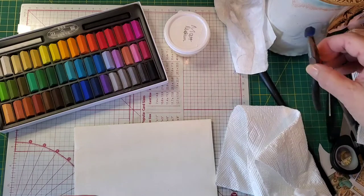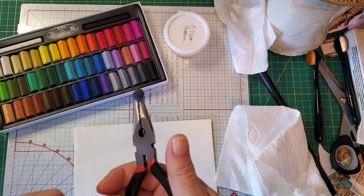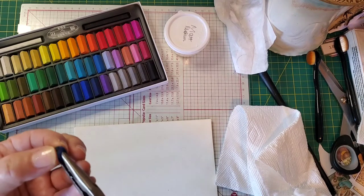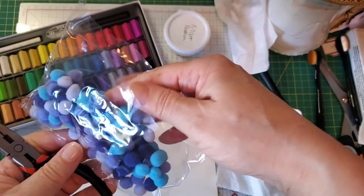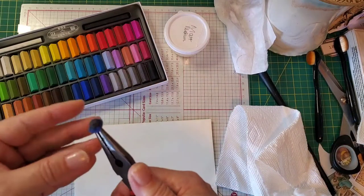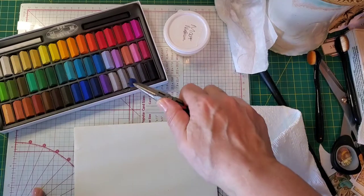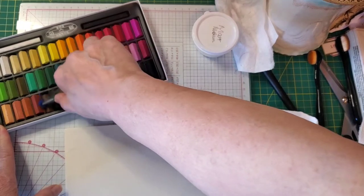So what I did was, which is what Jean Kerr uses, she uses a special tool for the chalk pastels that clamps the small cotton balls. These are craft balls, little craft balls that I got at the Dollarama. You can get them at Dollar Tree, I think. And they work great for this. So that's what I used, and I just used my little jewelry clamper to hold it. You could probably use tweezers or something. But I'm going to start off with a brown.